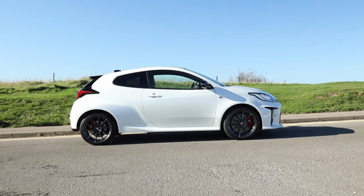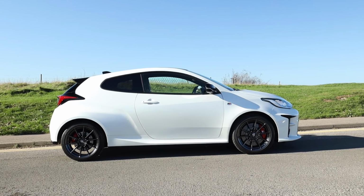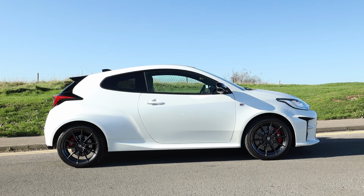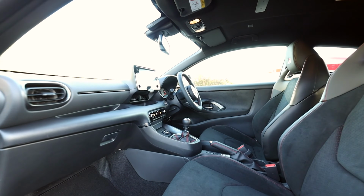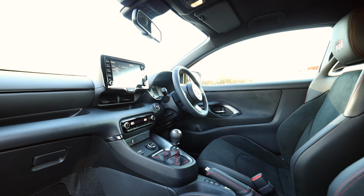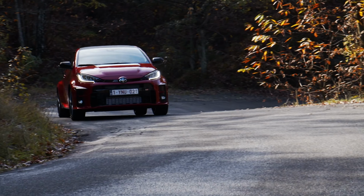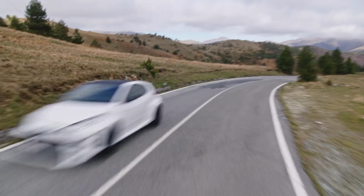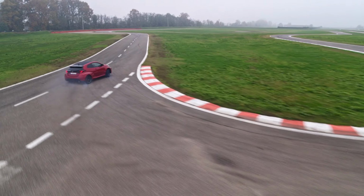But stock for stock, the Corolla is only about 4/10 faster to 60 miles per hour, and both cars are only offered with a 6-speed manual gearbox. The Yaris also packs that excellent GR4 all-wheel drive system. It allows you to adjust the torque split between the front and rear wheels. The standard mode is 60/40. Toyota says the best mode for the track is the 50/50 race mode, and then there's the 30/70 split. That was my favorite when I drove the Corolla. With the shorter wheelbase of the Yaris though, that 50/50 split might be the best of the bunch.